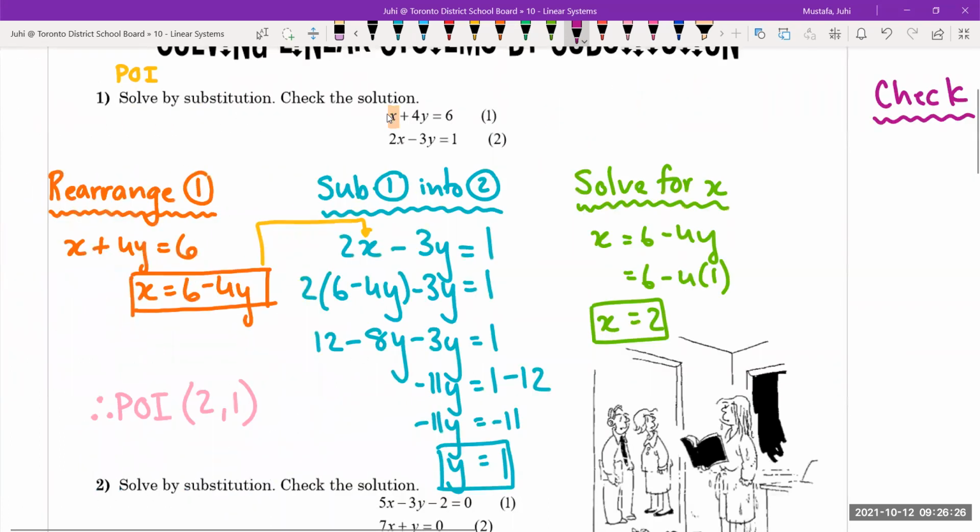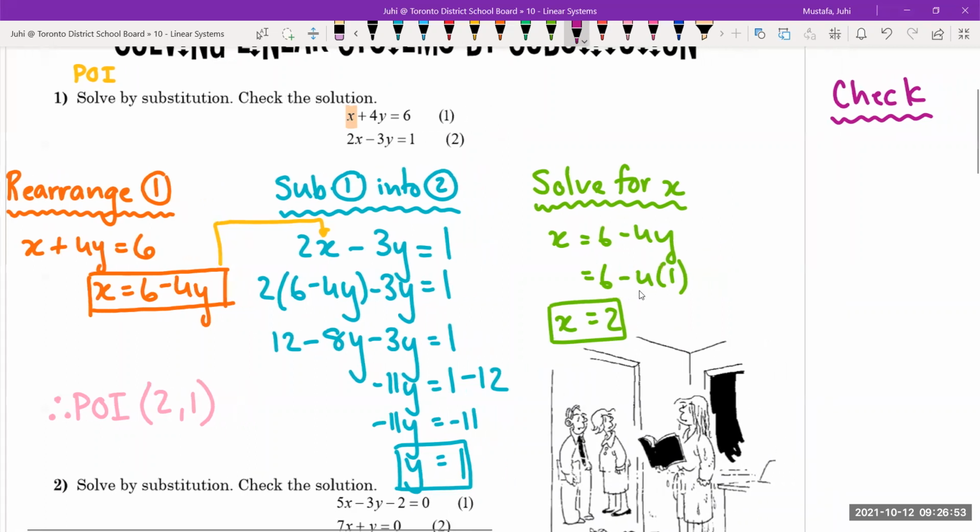Now for a check, what we're going to do is plug these coordinates into the first equation and see if the left side equals the right side. And then we're going to plug in these exact same coordinates into the second equation and see if the left side equals the right side. And if our answer here is correct, then in both of the equations, the left side should equal the right side. We did this already. Do you guys remember when we did this last week? But I'm going to go over it again because for some of you guys, your format was incorrect. And it's super important, especially if you get into senior grades, that your format is right for this.